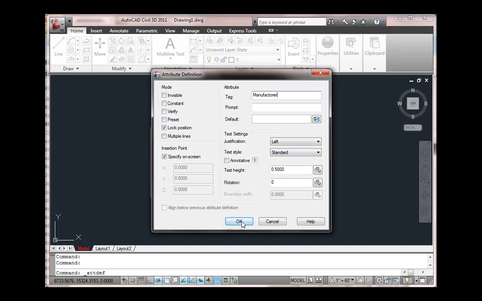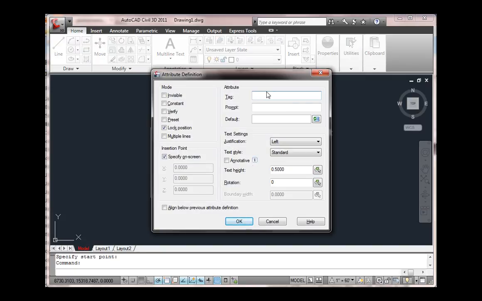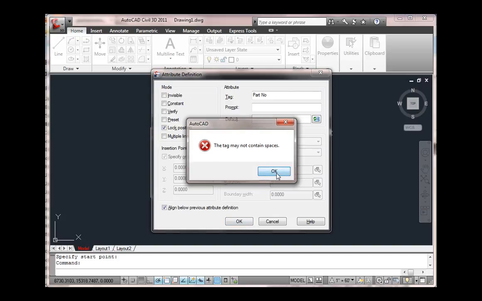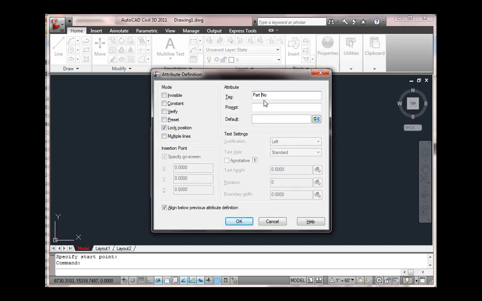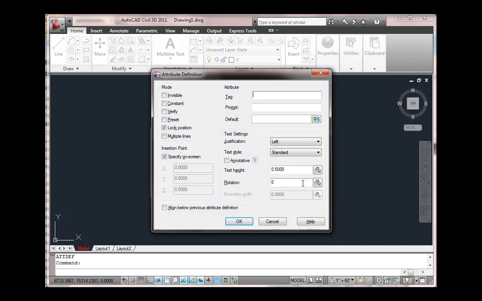Now where do I want to put it? I'll put it there. Again, now it's not grayed out for a line, and I'll put in model number or part number. Leave it alone and say OK, and it'll align itself. Oops, I had a space, forgotten about that. Let's do that now. Part number and say OK. And one more time, let's put in cost. And from cost, we will line below and say OK.